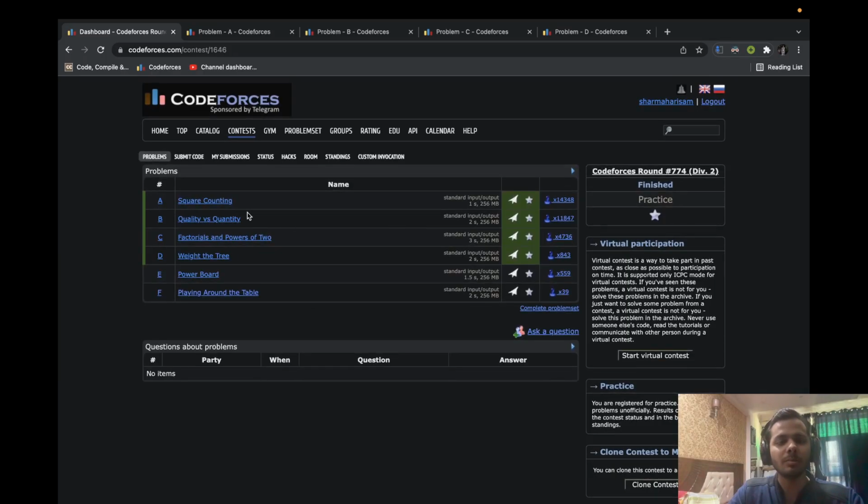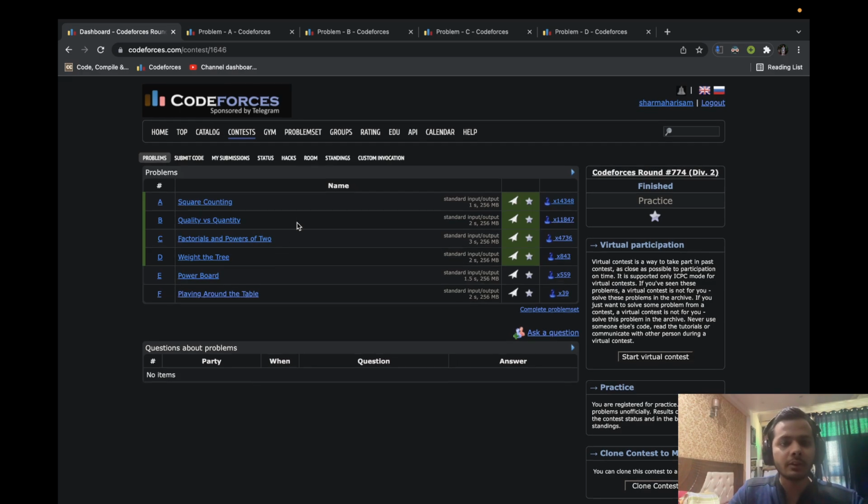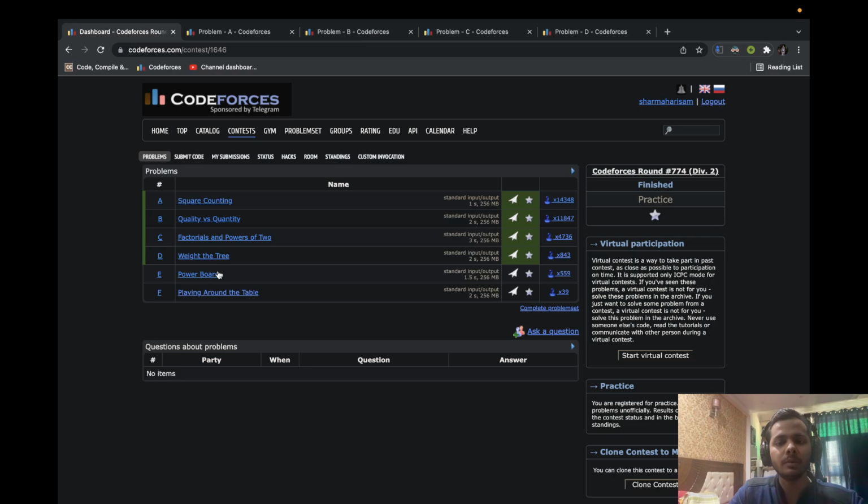Like the first two problems were fine, but even problem C was not that trivial, and even some experienced people got stuck on problem C itself. So yeah, C was not that good, and D was also very difficult, at least for me. All in all, I found this round to be really hard, and that will be my take. So today I will be discussing the first four problems from A to D. So without any further ado, let's start with the solution to problem A.